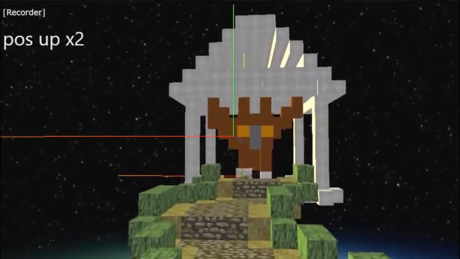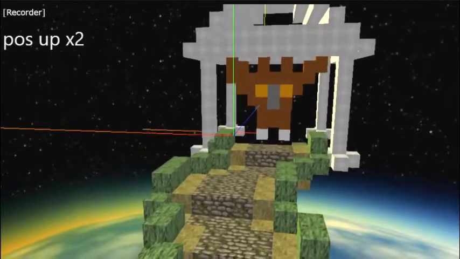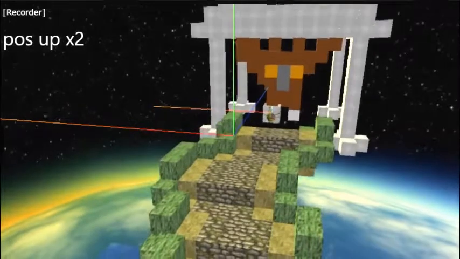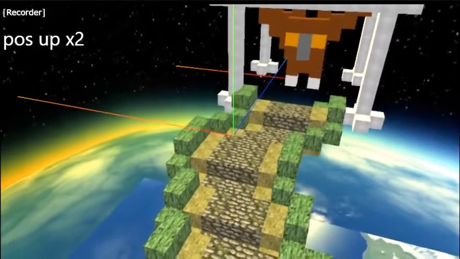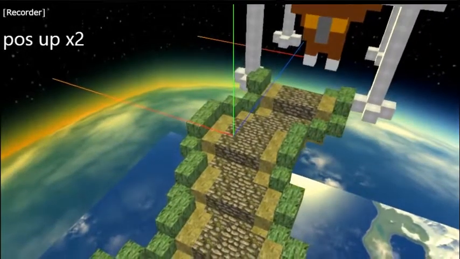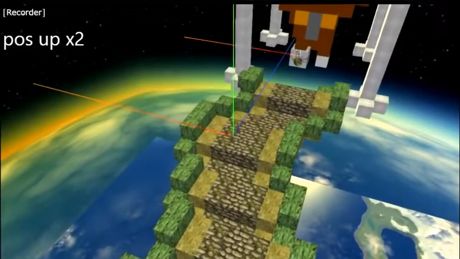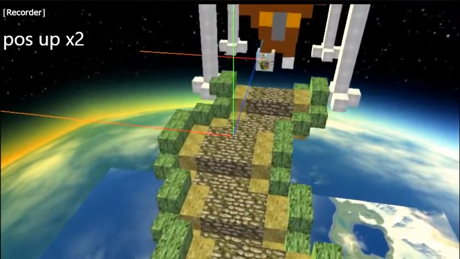Okay, so the thing is, if you build things in a line, you just remember which direction you went, and to go back, you just reverse your direction. It's super easy. I'm thinking of working in a command that will save a position and then you can go back to that position. I don't know. We'll see. So, here's what I'm going to do.